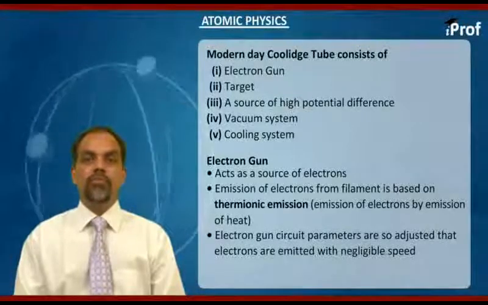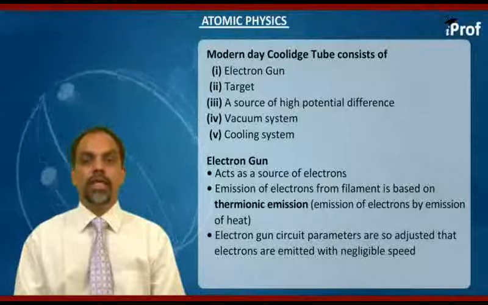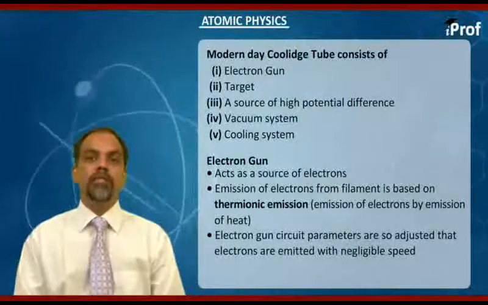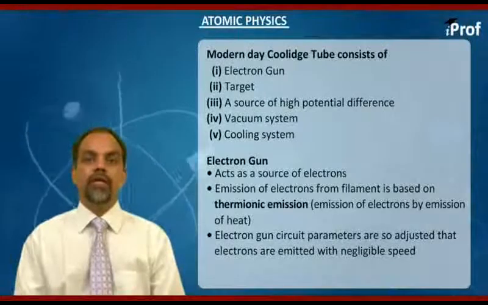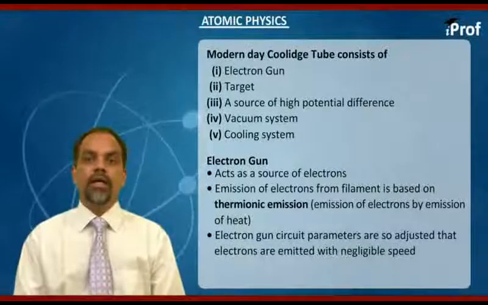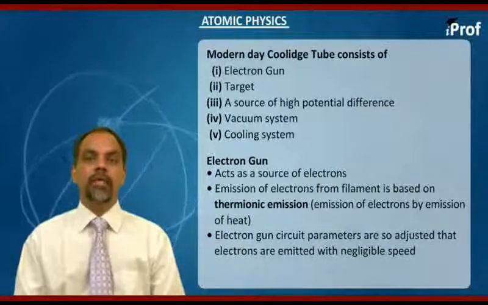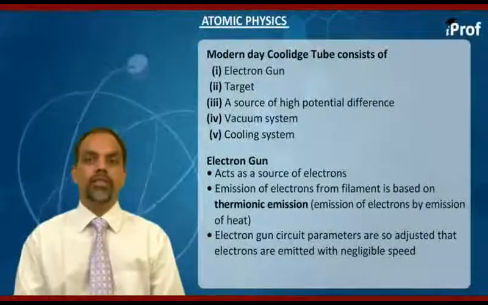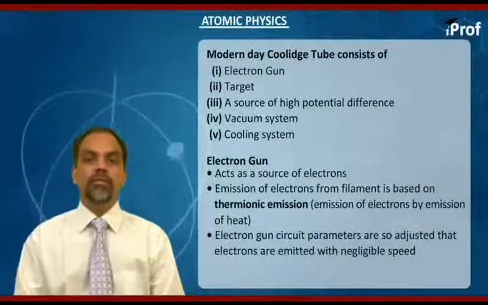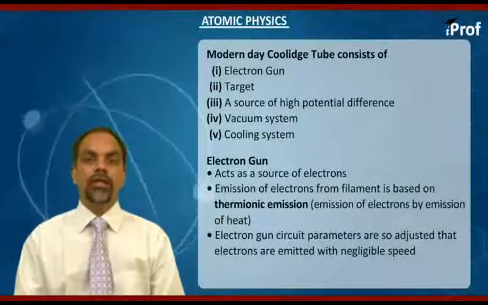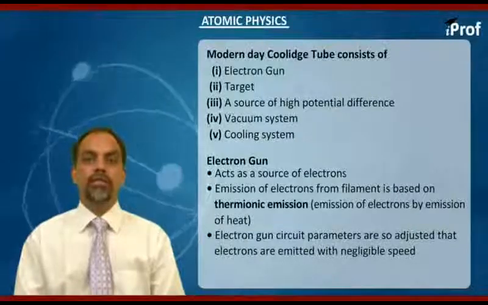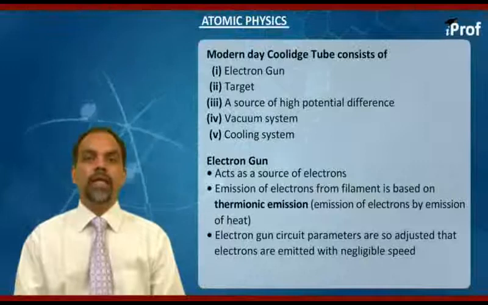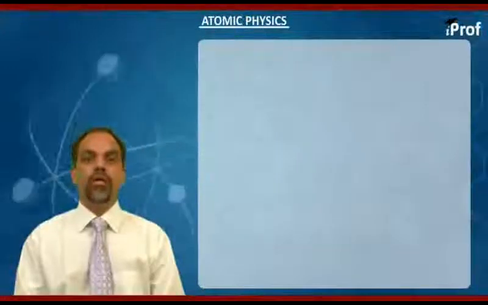Now from the chapter which we took up earlier, the photoelectric effect, there we make electrons eject by application of light and we call it the photoelectric effect. And here we are ejecting electrons by application of heat. Basically we have to overcome the work function. So we know that work function is the minimum energy required to free electrons from metal bondage. So here, to make electrons eject from the filament, our heating effect has to be such that we have to overcome the work function.